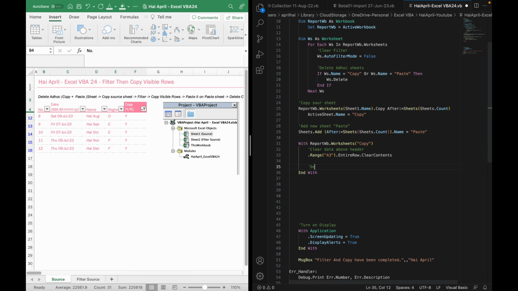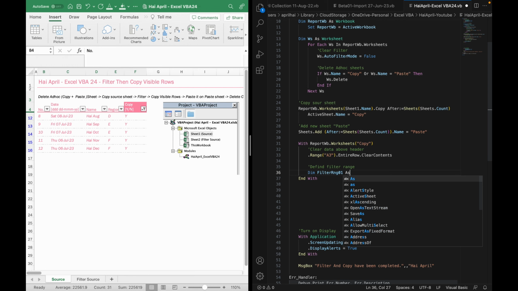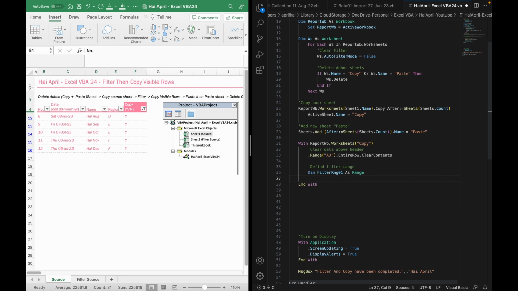Now we define the filter range by calling it FilterRange01 As Range. Why do we call it a range? Because there are multiple rows and columns in the data table, so we call it a range. And now we need to define the filter range with a dynamic table.